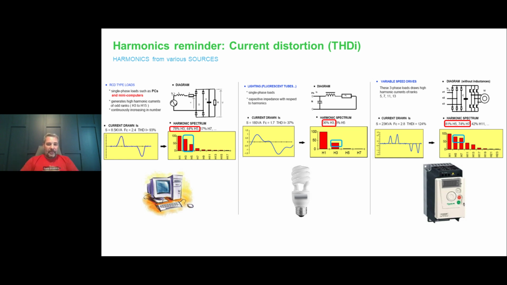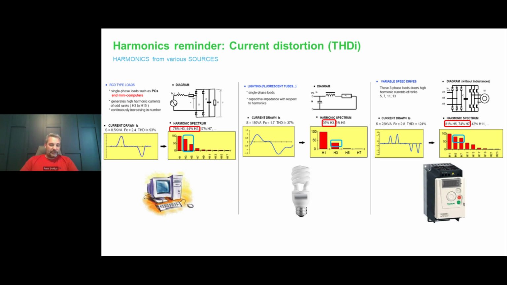A few examples here of non-linear loads. One that we all use, the switch mode power supply. That's the power supply that converts from AC to DC for our laptop or desktop computer. That's on the left. In the middle, we have CFL lights or LED lights that are more and more common. And on the right, we have a typical 6-pulse PWM drive that is commonly found in industry or even HVAC for motor controls. The level of harmonic injection of these devices varies.